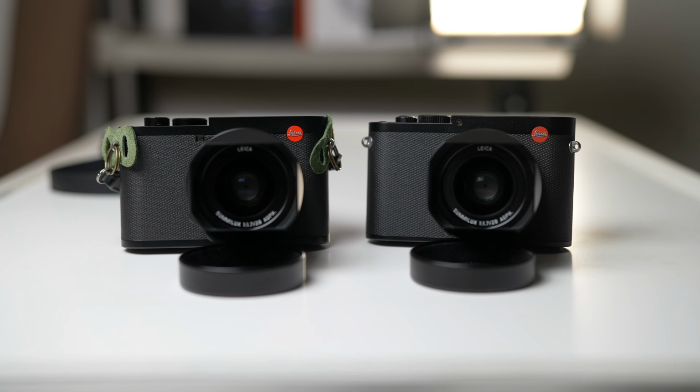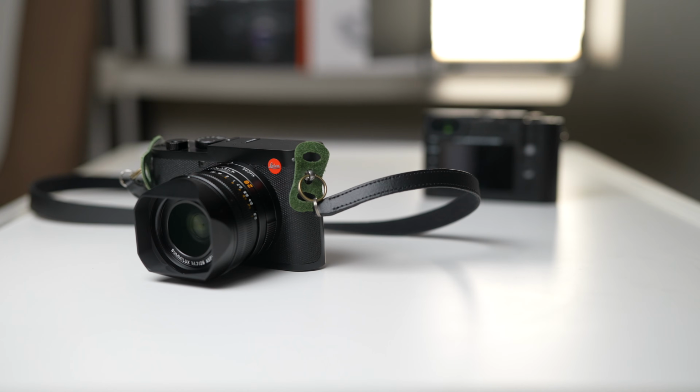And then you add in the 28mm f1.7 lens. And if you're gonna add that to a Sony a7 IV package, now you're gonna be $4,000 plus, because that lens in the Sony lineup is gonna cost you $1,500 plus. Same thing with Canon and Nikon. So value, the Leica Q is a really, really good value. If you're a 28mm photographer, you want an f1.7 lens and you want it in full frame format, this is gonna be the best bang for your buck, which is weird to say for the Leica. Yes, it doesn't give you the flexibility, but the value is absolutely there.